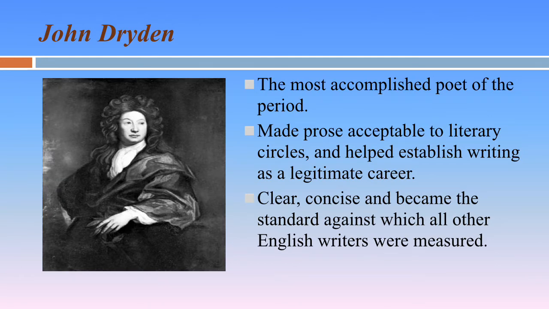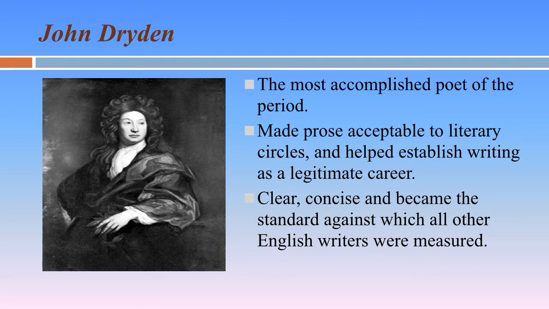John Dryden, the son of a family of Northamptonshire gentry, was born in 1631. From Westminster School and Cambridge he went, above the age of 26 and possessed of a minimum living income by inheritance, to London, where he perhaps hoped to get political preferment through his relatives in the Puritan party. His serious entrance into literature was made comparatively late in 1659. When the next year Charles II was restored, Dryden shifted to the royalist side and wrote some poems in honor of the king. Dryden's marriage to a daughter of an earl only two or three years after the Restoration secured his social position, and for more than 15 years thereafter his life was outwardly successful.